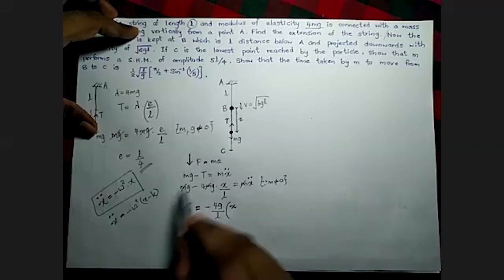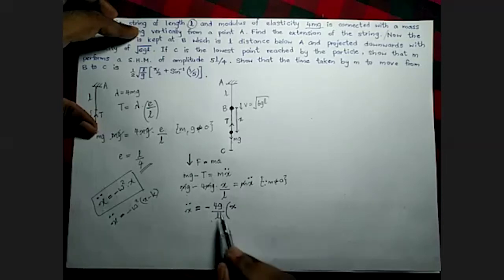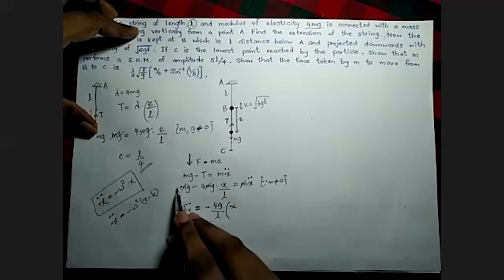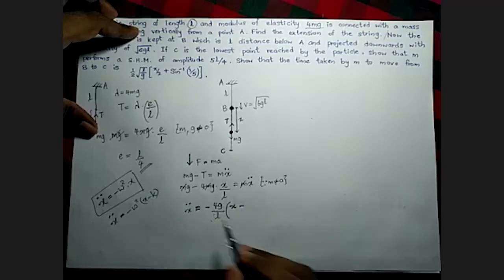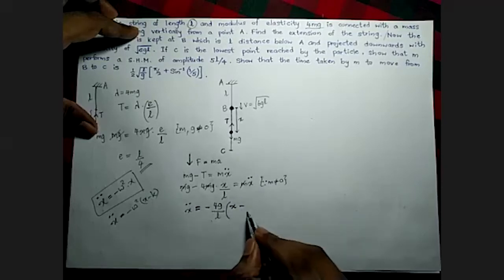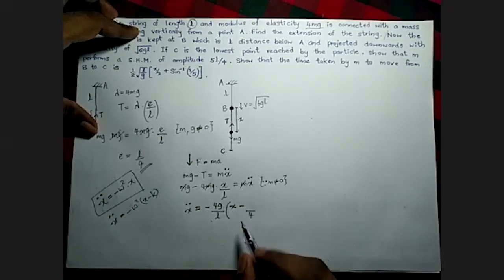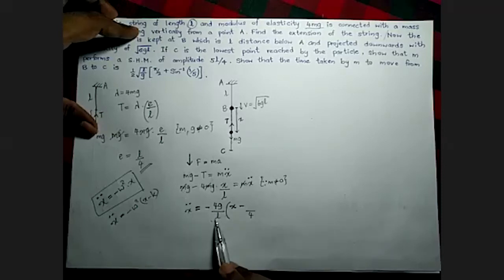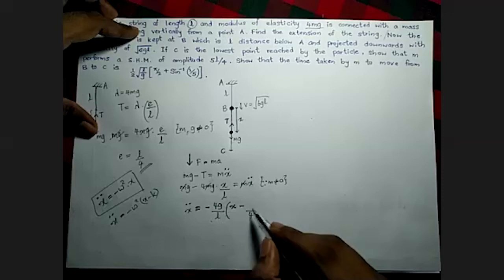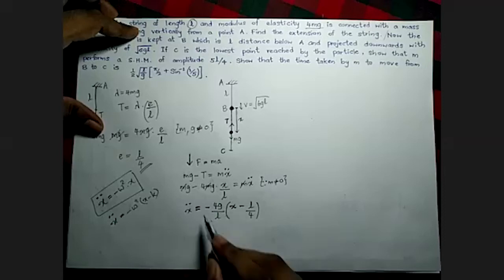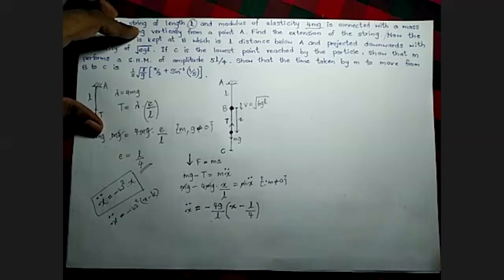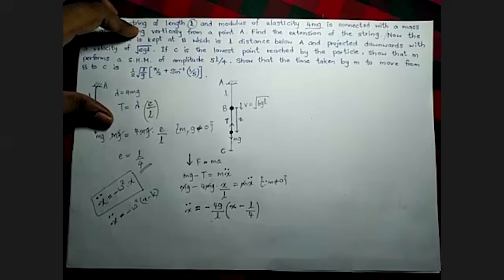Then what will happen to this term? There is a g term, so g is taken out, but there was a minus in the common factor. We didn't have a minus for that term, so I have to put a minus. We didn't have 4 in the numerator; by force I have taken 4 out. To correct that, I have to divide by 4. Then there was no L here; by force I have taken L in the denominator, and I have to keep L in the numerator. So this is a simple simplification, taking the common factors out.